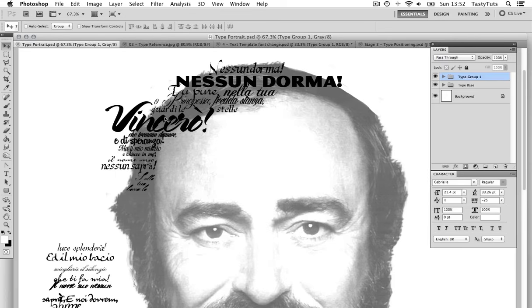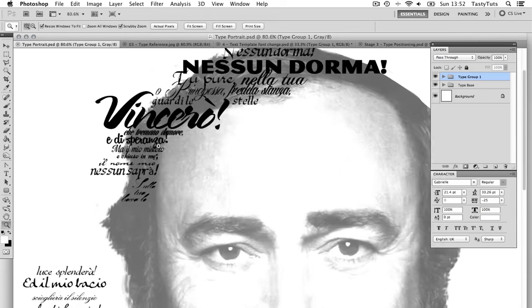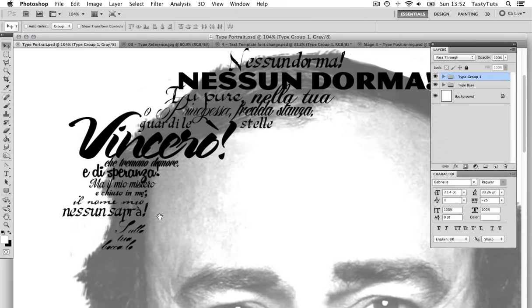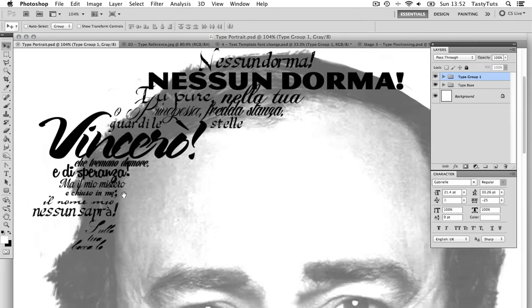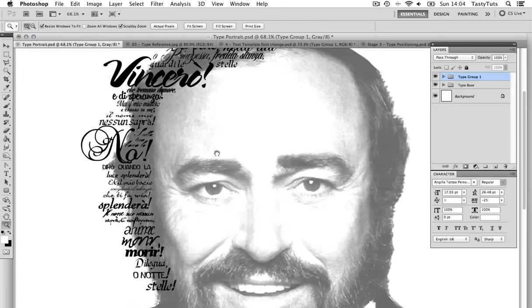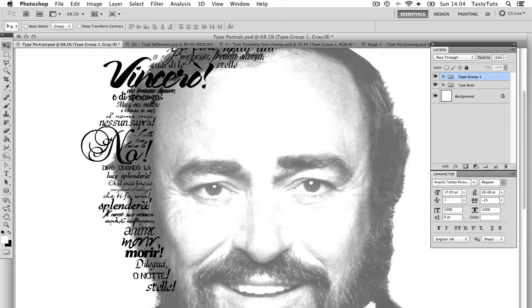Now, it's totally up to you how you compose your type. You can see I have pushed my type slightly over the outside hairline here. I think that's looking pretty interesting and breaks up the text, creating a jagged hair outline. So here I have a type composition going down the left side of the face, and I have been rather careful to stay as close to the inside hairline as possible. We can see I have another single word enlarged here, and that is looking quite interesting.